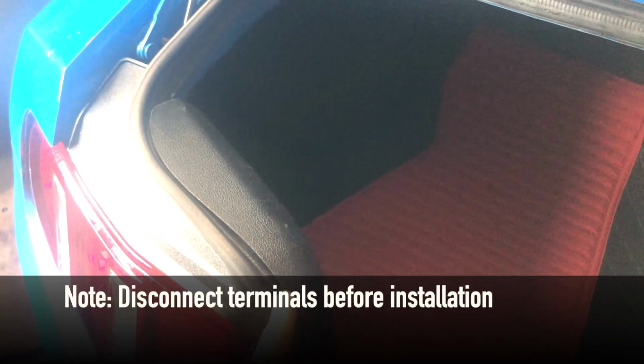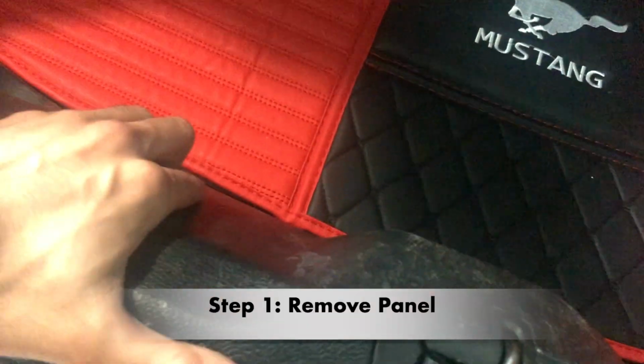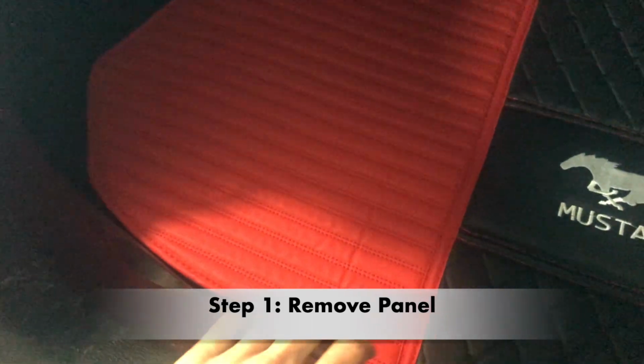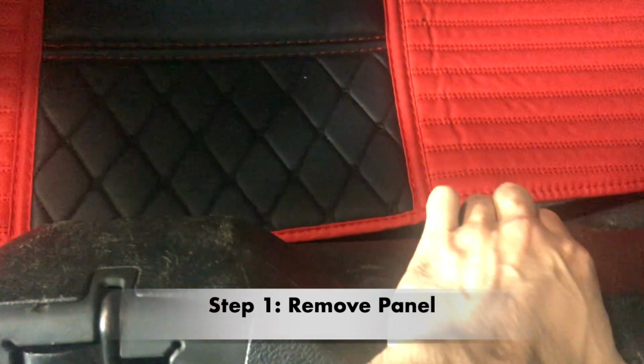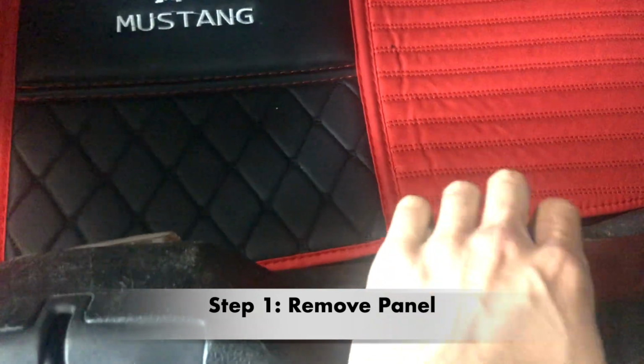Okay, so we're in the trunk, and before doing anything, I made sure I disconnected the negative terminal, so that way there's no electricity going out or anything like that. The first thing we have to do is remove this panel. I don't have any clips, so basically all I have to do is just yank it. You hear that sound, that click? Then take the other one out like that one. You hear another noise like that, pulling it exactly like that.